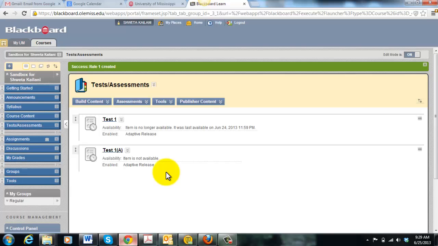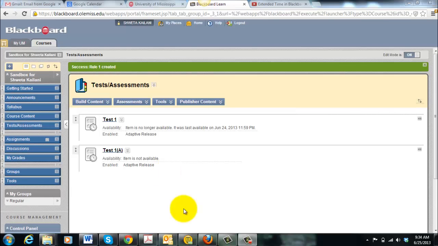With this, test 1 will be available to students that are in the group called regular, whereas test 1A will be available to students which are in the group called extended. And test 1A will have a time and a half, whereas test 1 will have just 1 hour, which is going to be for every other student in the class.